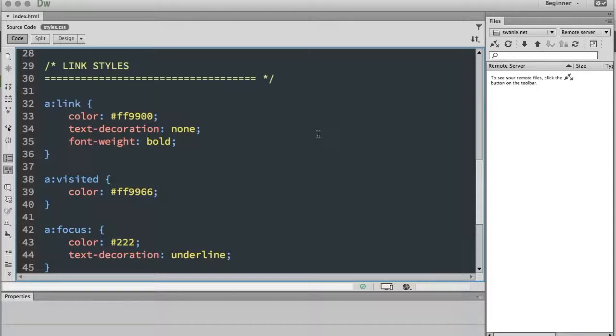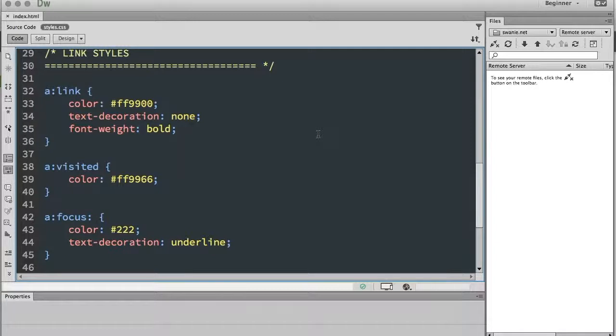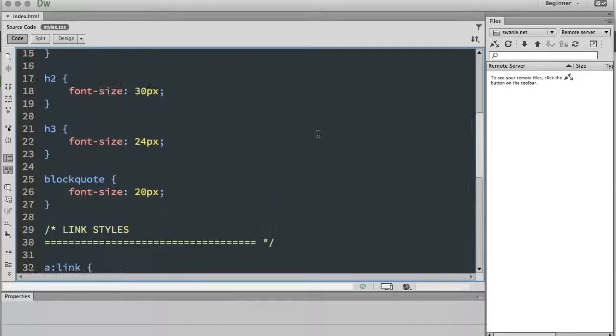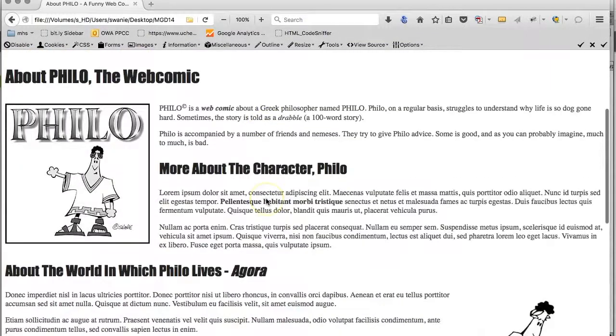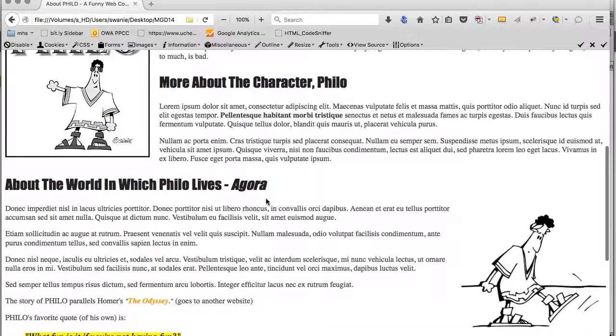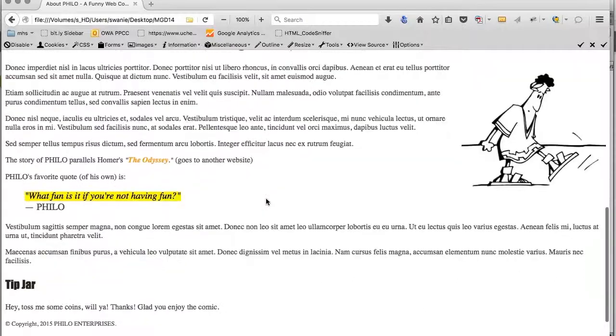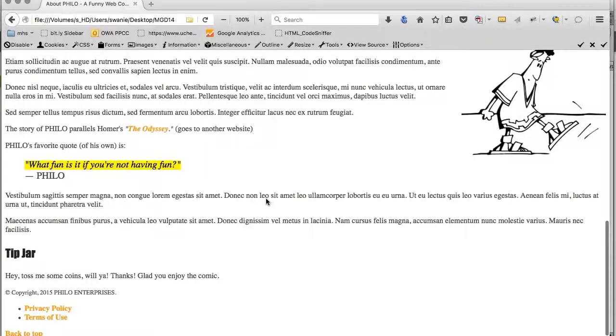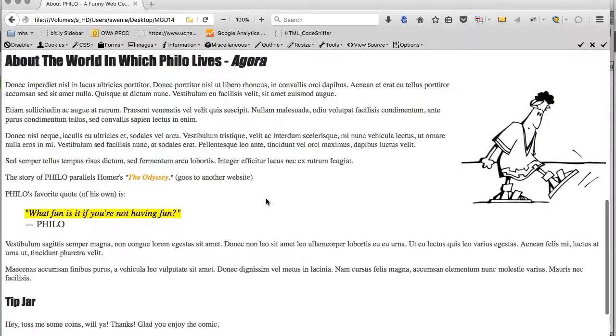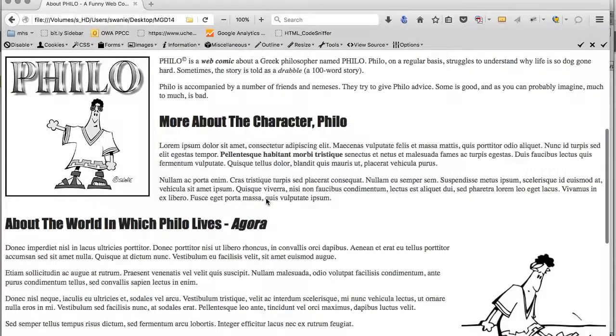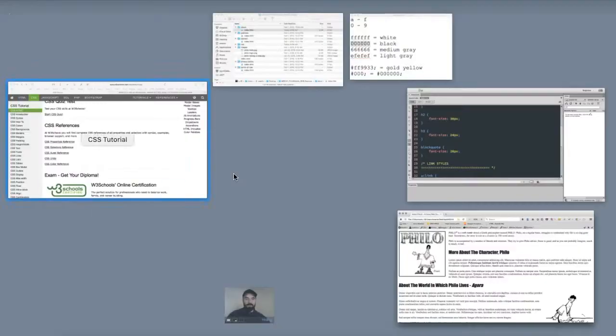Alright, the next thing we're going to do is change a style, or create what's called a class, a custom class. And we're going to apply it to one of our sections. Now we don't want to apply it to all sections, so I'm not going to call it out as an element, because then it would change all of the sections. I just want to change one section, and remember that was HTML markup.